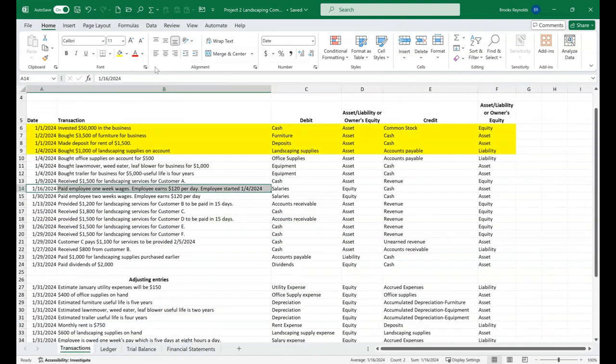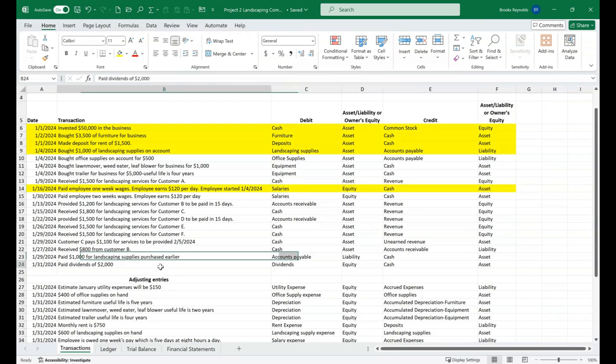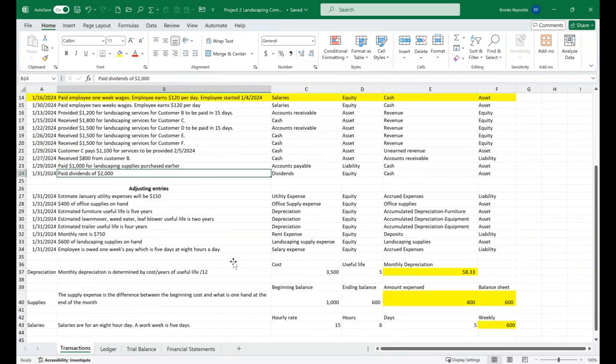And so you're going to continue to do that. I'm going to go ahead and highlight this just because I have done it. And you're going to go through here and you're going to post that. And so the month ends. So now you've got to go back and look at your balance sheet accounts to go, all right, what do I have? What do I have to do for deferrals and accruals?